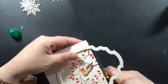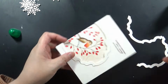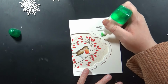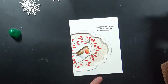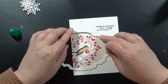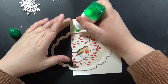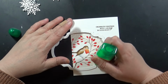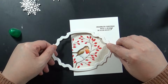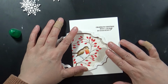Now I'm just going to trim off the extra. These are all standard size cards, 4 1/4 by 5 1/2 inches. And then I'm going to, looks like I'm doing another one. I didn't realize that I did so many. So yes, that's what happens when you do your voiceover much later than you made the cards and recorded. So I'm just going crazy adding frames on here, but I'll give you a close-up look on this when I'm done. You certainly wouldn't have to add this many, but if you have a bunch cut and you have extras, try it because it really does look neat.